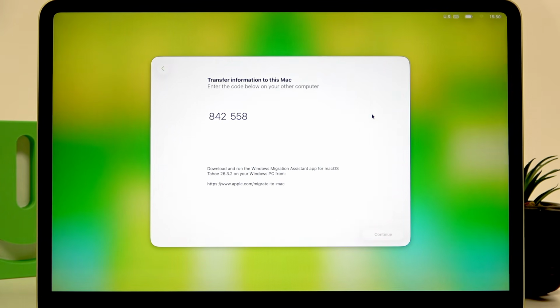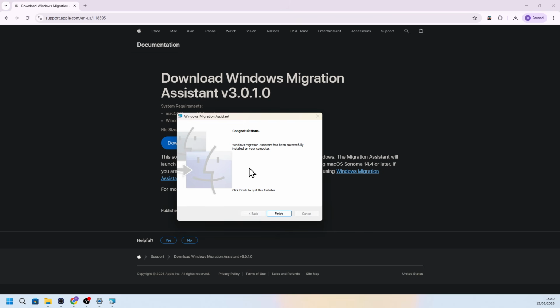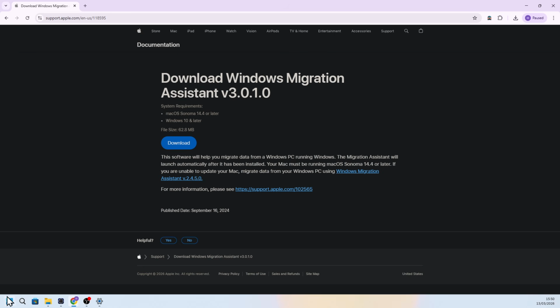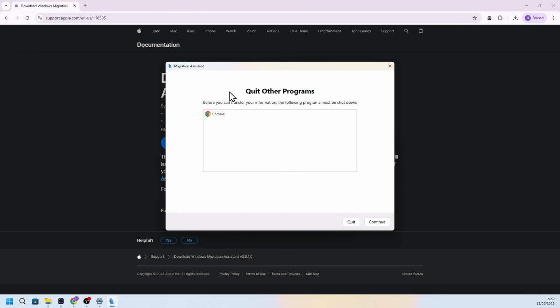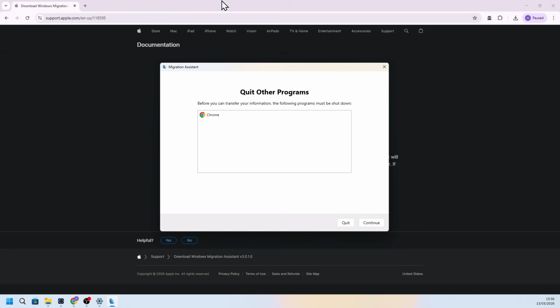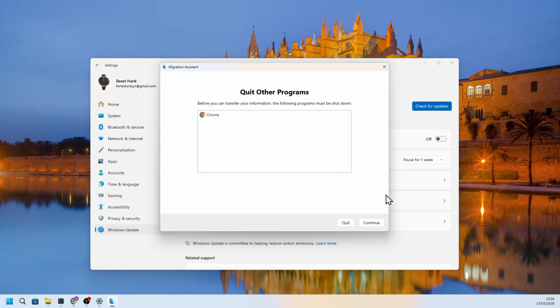So at this point, we're gonna have to return to our Windows PC, and here we're gonna have to run the migration assistant, which will run, of course, by itself. Okay, so we're gonna have to shut down the browser to continue.